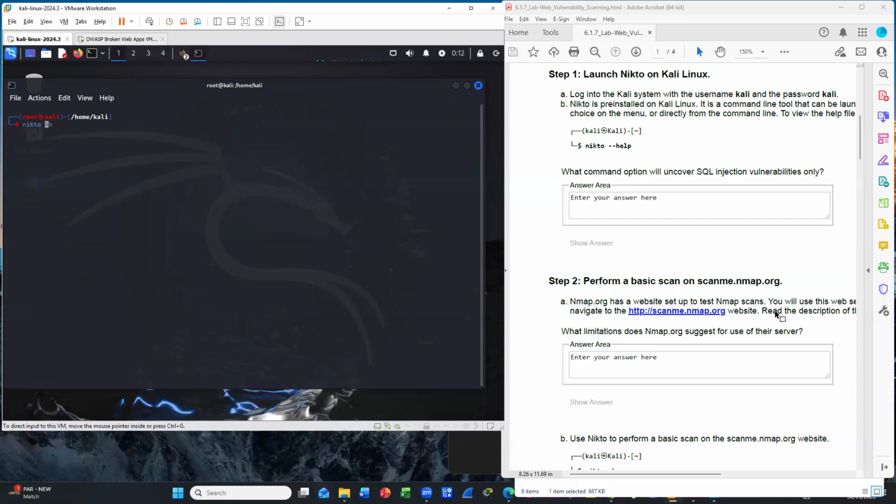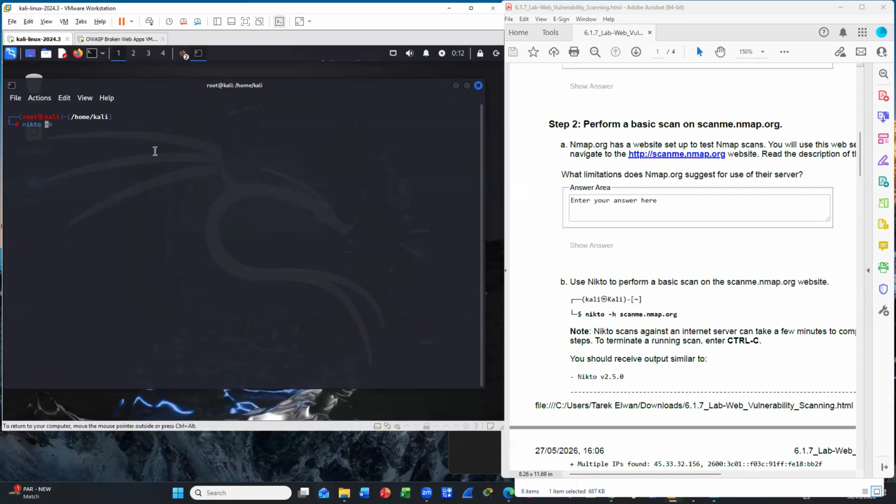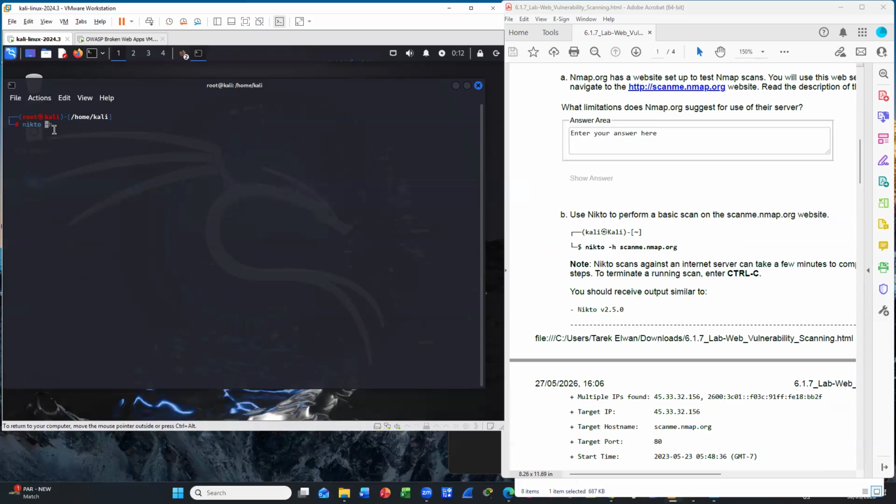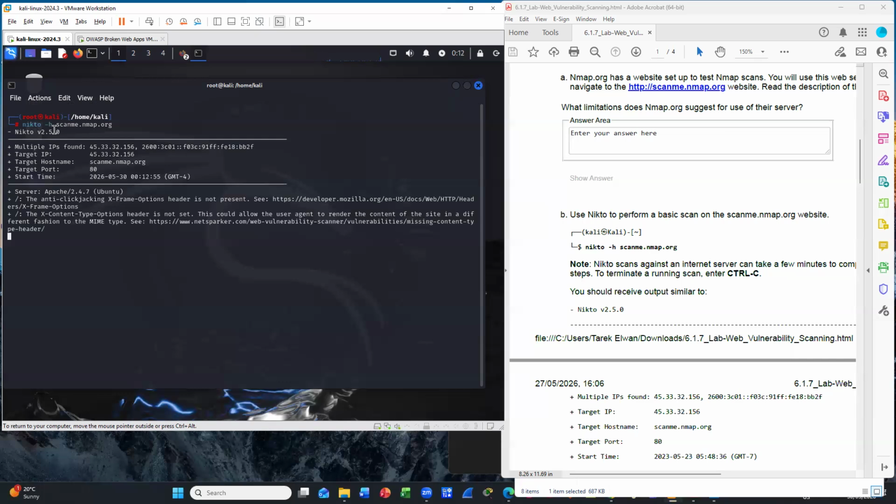Now let's scan something which is basic. During the lab, usually we give you a demo to do so. You can run scanme.nmap.org, let's say. Sometimes it takes a longer time, by the way, because that's a really big website, and scanme is actually full of vulnerabilities, so it may take longer to execute.